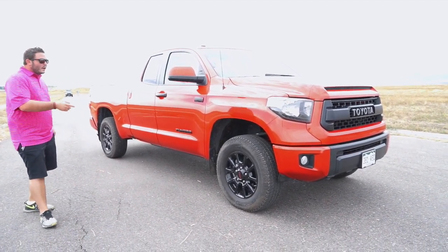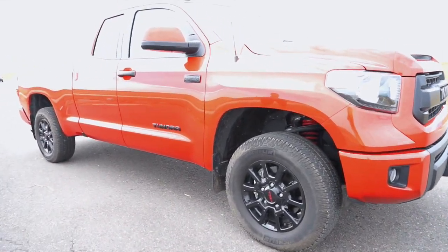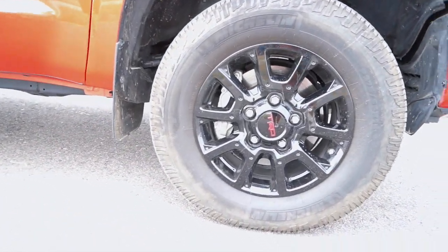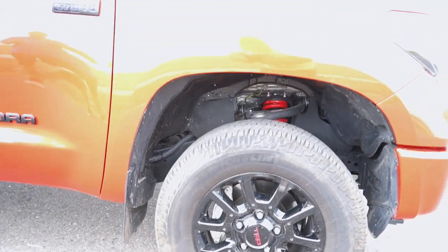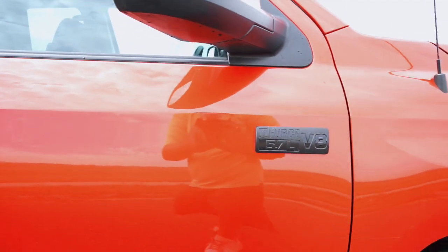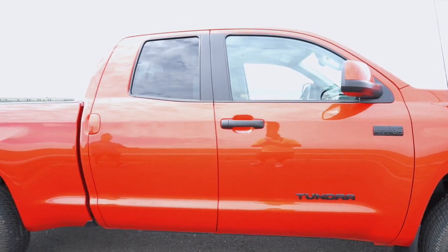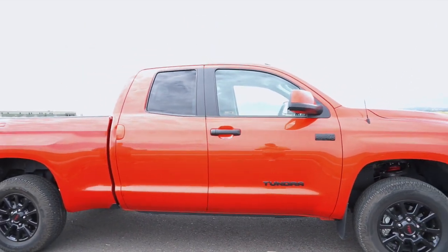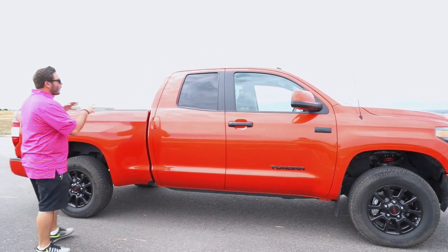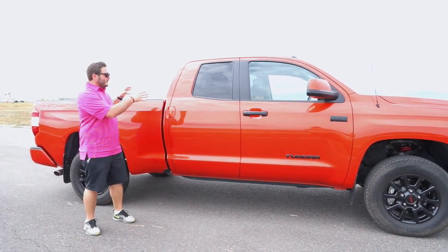So as we come down the line, you will notice the 18-inch TRD wheels, which is, again, a result of that. And I'm going to kind of backtrack and say it's very similar to the SR5 Tundra. Not exactly like it, but very, very similar with the base platform. It's got the 18-inch wheels, which we mentioned, the TRD dual exhaust, which we'll show you here in a second, a 2-inch ride height increase, unique styling, a front skid plate, bucket seats with red stitching, and a larger 7-inch touchscreen. We actually had one of these earlier this year that was the Crew Max model, so a little bit longer, obviously, for this back seat.